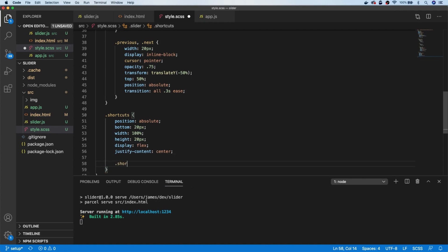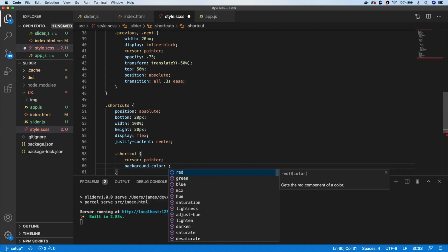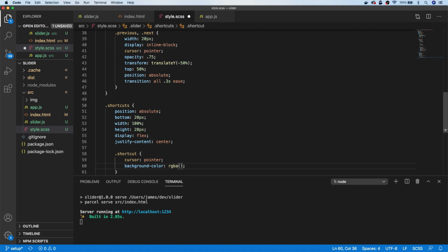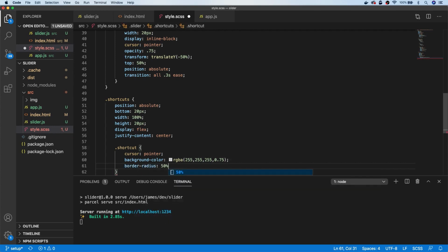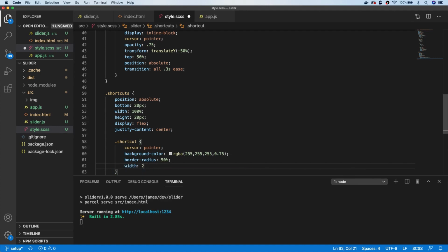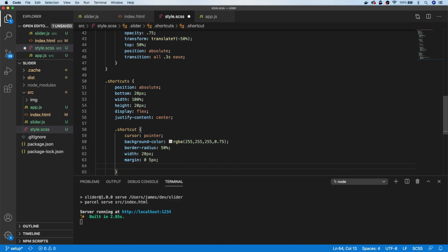And then each one of those actual dots is just going to be an element itself, which will have a class of shortcut. So let's make them clickable, cursor pointer, and I'm going to set a background color and going to go for a white color. Of course, you can choose any sort of color that you like. And we'll set an opacity on that so that it just fades a little bit so it's not too obtrusive. And the way we get the circular elements is just to have a border radius of 50%, but it needs to have some width, so we'll say they're about 20 pixels big, and we want a bit of margin on that, not on the top and bottom, but on the left and right, just to give them a bit of separation.